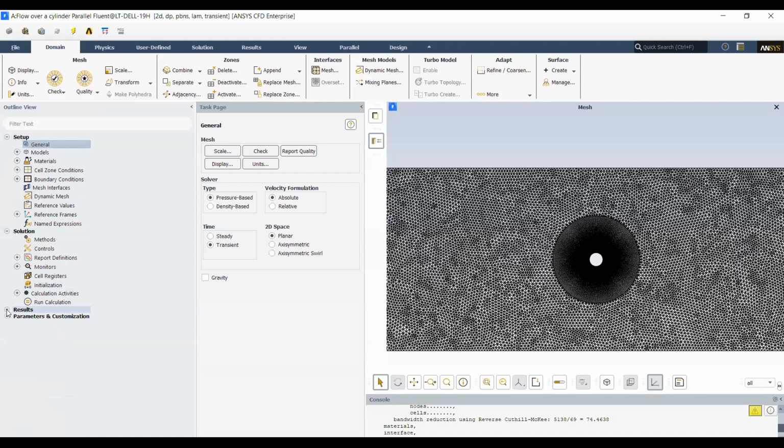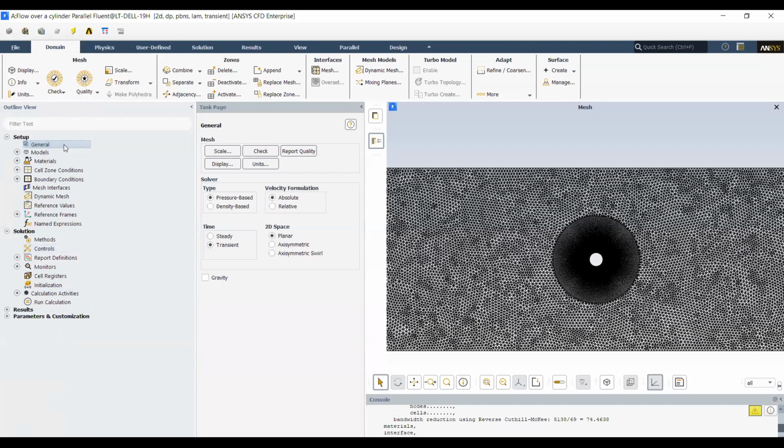When you initially import a CAD geometry or import a mesh onto your Fluent solver, you would start off from the very top. And as you keep completing the steps, you would proceed to the solution part. So it's an easy top to bottom approach that anybody can follow and set it up.